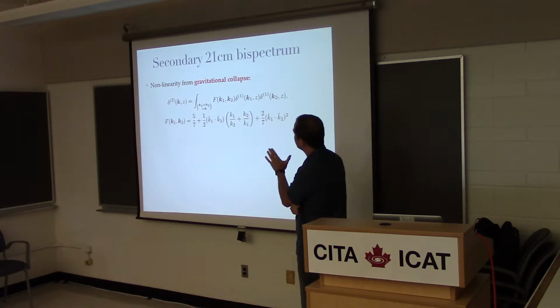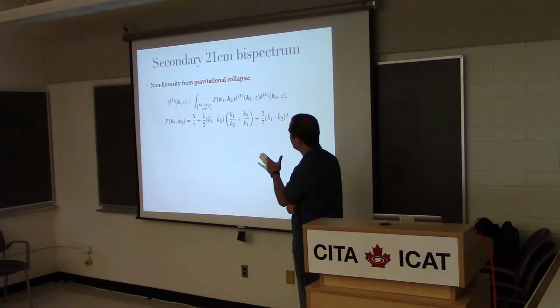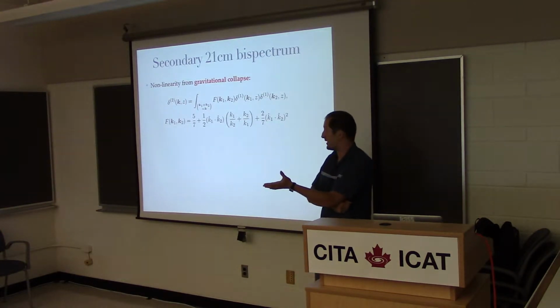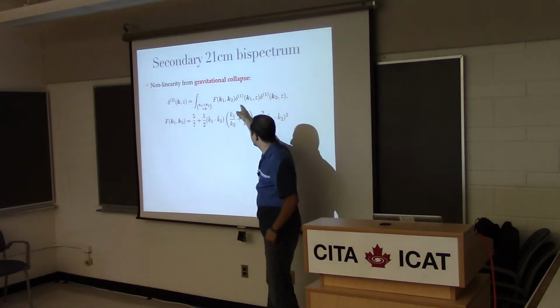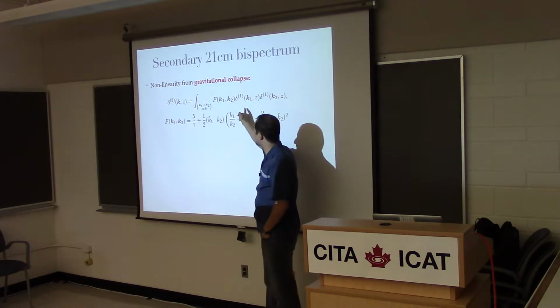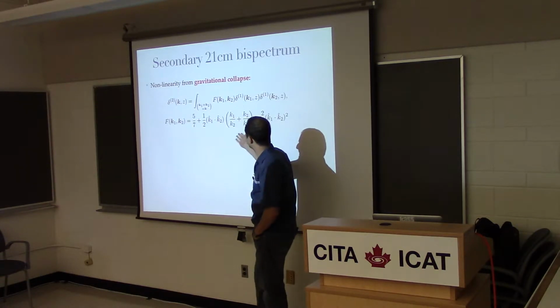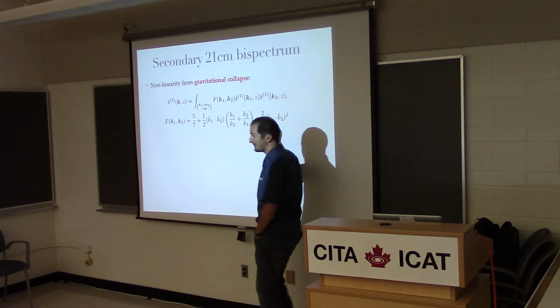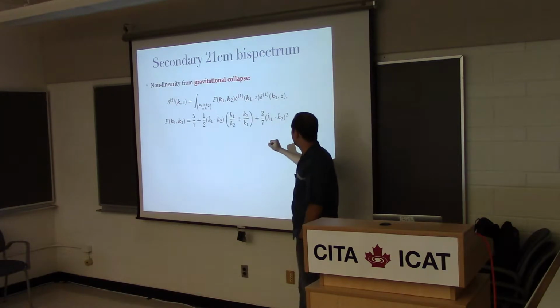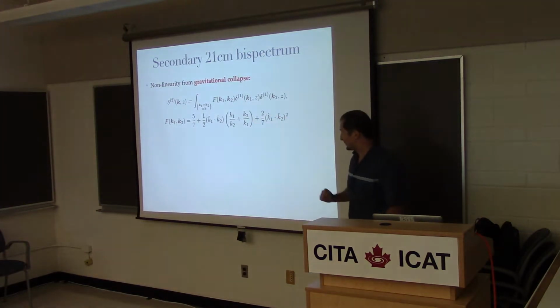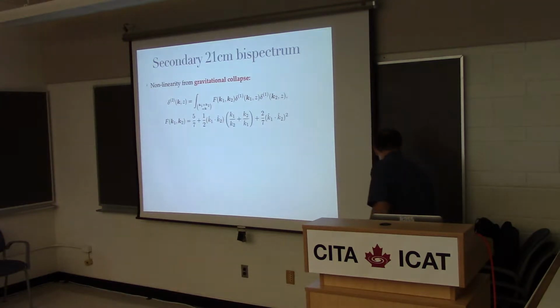So there are two major secondaries. First of all, the density field is nonlinear because of gravitational collapse. So you have a linear density field, delta, which I call delta 1, and then you have the second order density field, which is related to this famous kernel, 5/7, and so on. I'll talk about this in the next part of the talk. So it's related to the linear density field. Basically delta is like delta linear plus something that's of order delta linear squared.